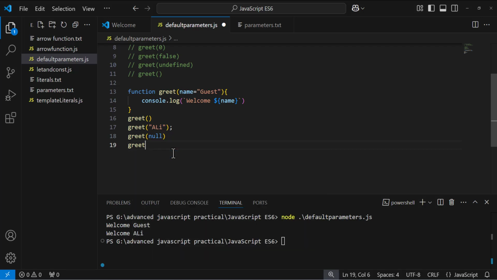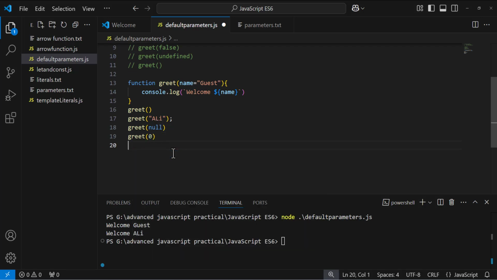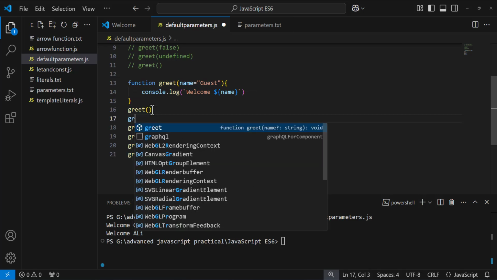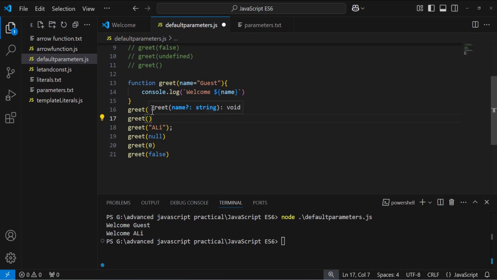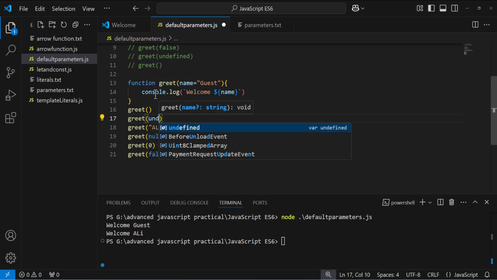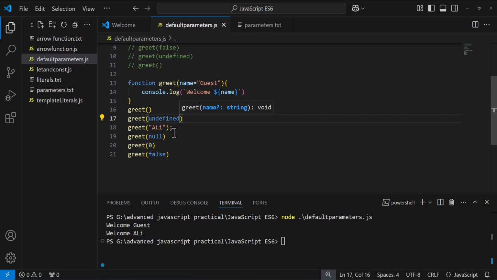If I pass 0, it should print 0. If I pass false, it should print the value as it is passed to the function. Only in two cases, when nothing is passed to the function and when the undefined value is passed, should it print the default value. I am saving.